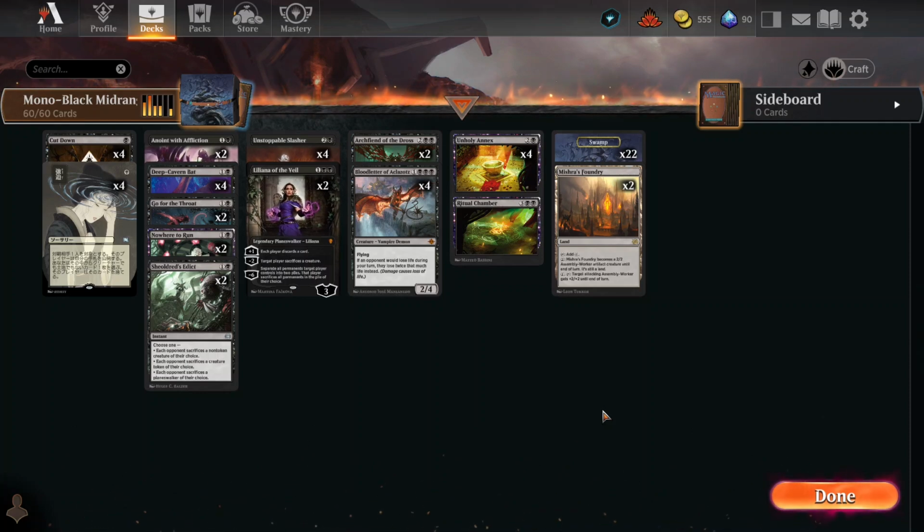But right now, I think the big difference here is that there's a super combo between the Bloodletter and the Unstoppable Slasher that wins the game immediately if you got them both out and the Unstoppable Slasher does the damage. Because then you'll do half the life, and then half the life from the Bloodletter means insta-death for them. Unholy Annex provides you lots of card draw, and you got good amounts of control and the ability to go after their hand a little bit. I mean, it's a Swiss army knife deck, and it's got lots of stuff in here.